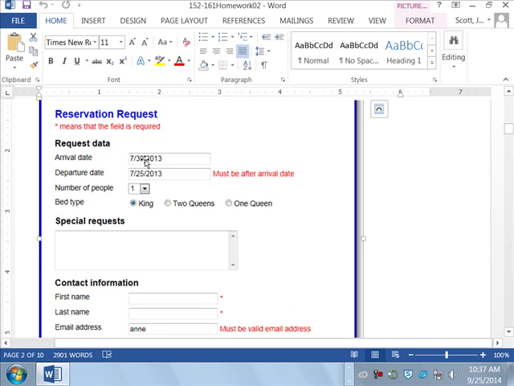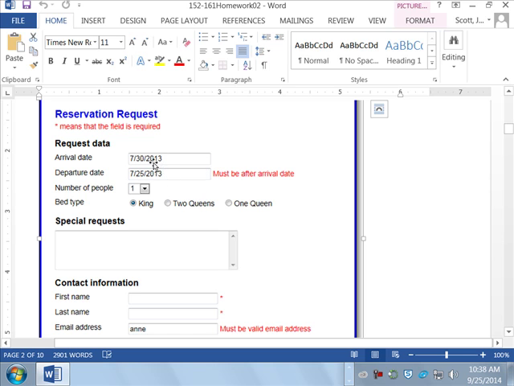Now, let's talk about what else you need. Well, you need to put an arrival date in there. Okay? Let's say you put an arrival date, but you put in a departure date, as they've done here. That doesn't make any sense. When are you checking in? I'm checking in on July 30th, 2013. When are you checking out? I'm checking out 5 days before I checked in. Okay, that doesn't make sense. All right, so these two should have really been flipped. Had they been flipped, you wouldn't have gotten the message.